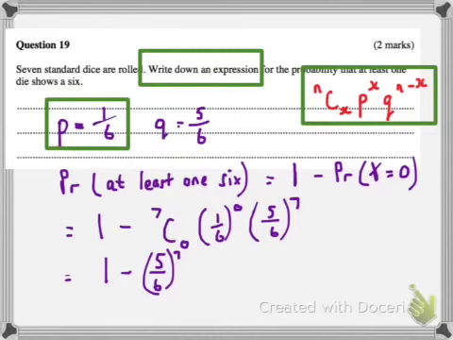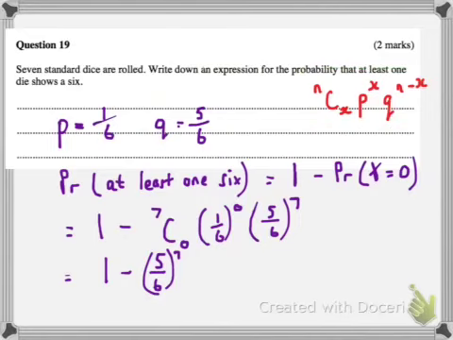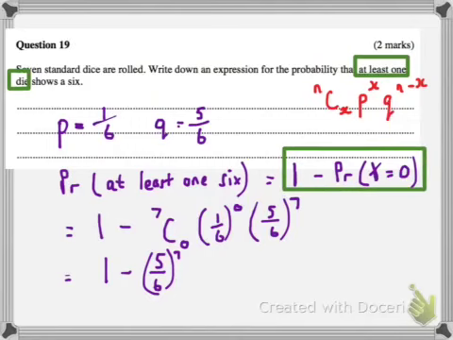Now if we look here at this scenario, we've seen this before. Write down an expression for the probability that at least one die shows a 6. Okay, so at least one could be the probability of 1 or 2 or 3 or 4 or 5 or 6 all added together, but we know that that at least one die statement means 1 minus the probability of there being no die showing a 6. Okay, no die showing a 6. So that at least one scenario is equivalent to 1 minus there being none.